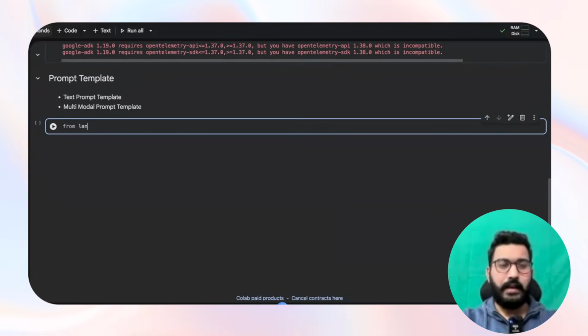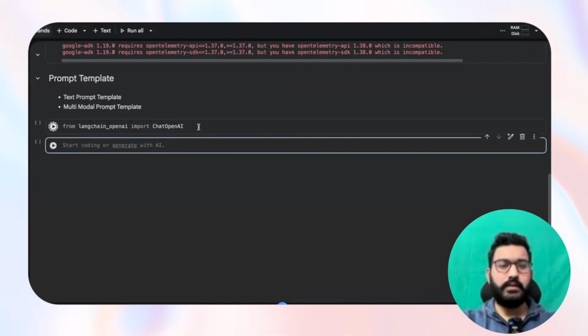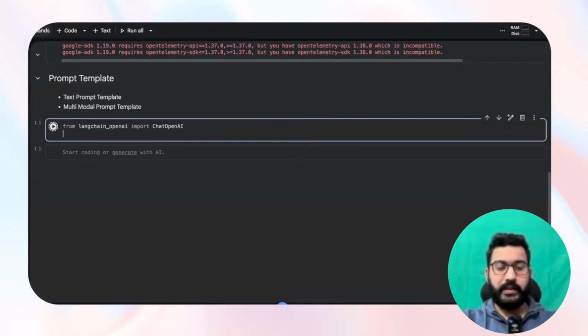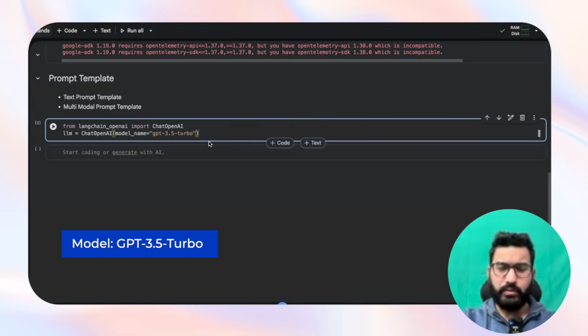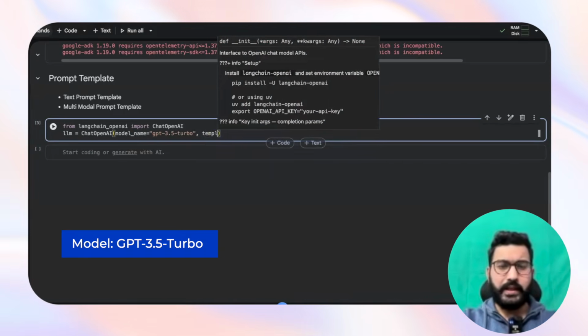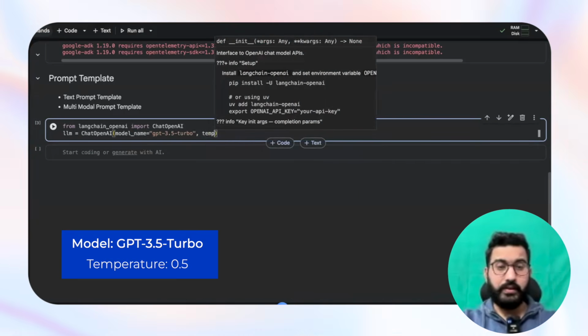So from langchain_openai, I want to import ChatOpenAI, right? So let's run it. And then we will create the LLM, which is the chat model. So I'll say chat model, and we are going to use GPT-3.5 turbo. As the parameter, we can define the temperature.